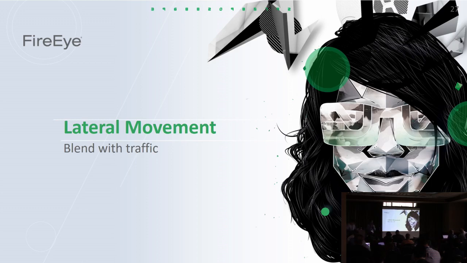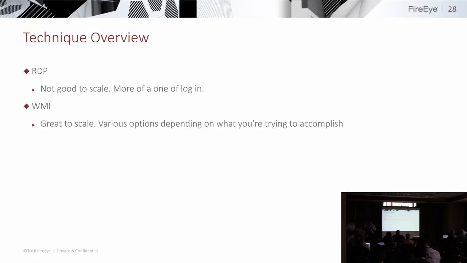The next thing I want to go into is lateral movement. There are two main things that we use for lateral movement. RDP blends in with traffic, used legitimately by pretty much every sysadmin. It's very difficult to distinguish between malicious RDP and legitimate RDP. The way we see a lot of defenders detect this is based on big data analytics. You have a SIEM with a baseline of which users log into what, and you detect any user that's logging into a server they've never logged into before. That might be a detection.